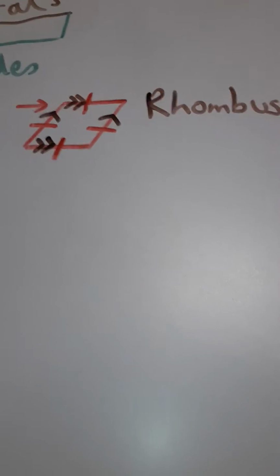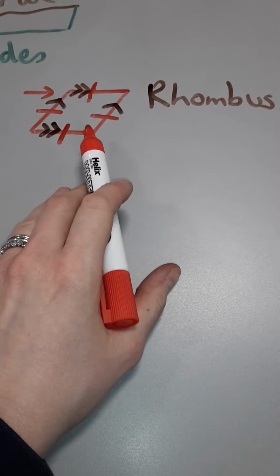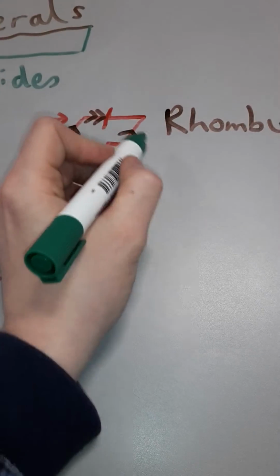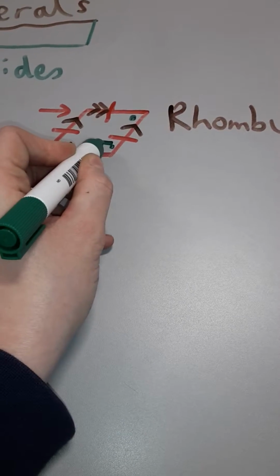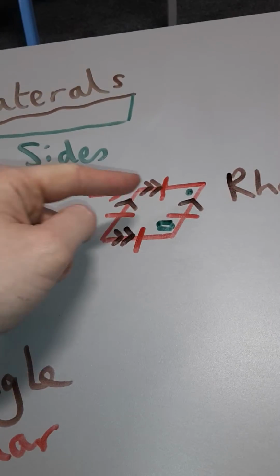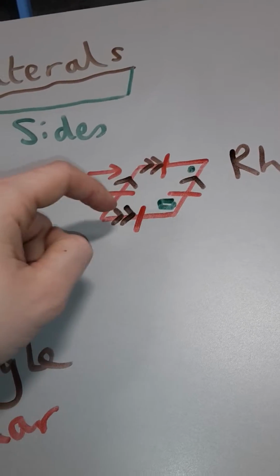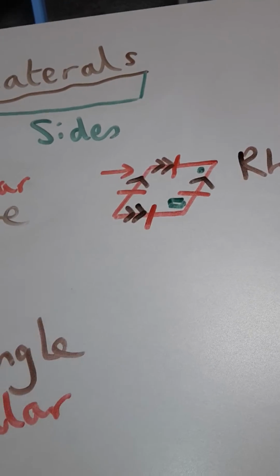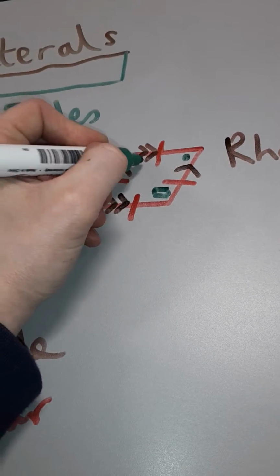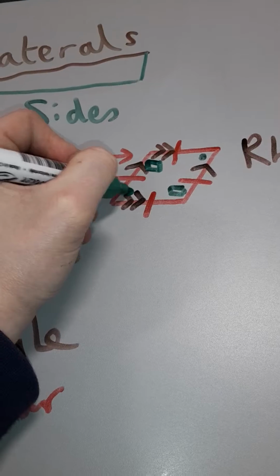A rhombus is an irregular shape because although the sides are the same length, the angles aren't. Can you see that here, this angle is very small, but this angle is much, much bigger? Because when we push our shape to the side, for it to be able to bend, this angle and this angle here have to get much smaller to accommodate that movement. And this angle and this angle become larger to make up for it. So in a rhombus, opposite angles are identical.